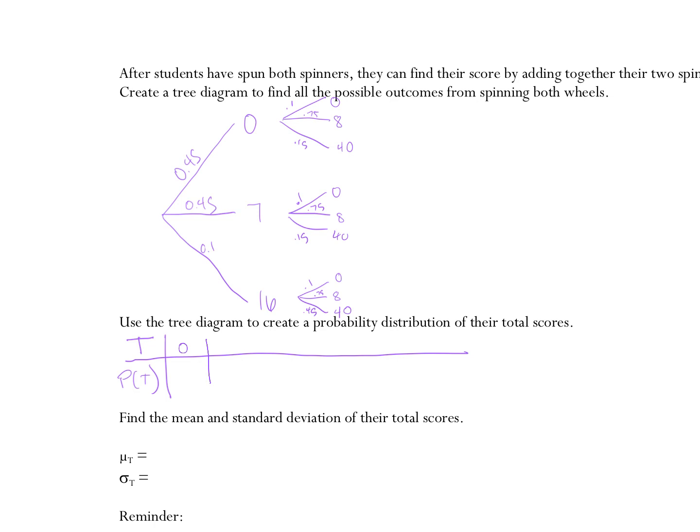Yeah. We would just do 0.1 times 0.45. Guys, I can do that one on my own. That one's 0.045. If I do the next branch down, what would that mean? 0 on the first spinner, 8 on the second spinner would be a total of 8. That one I can't do on my own. Can somebody help me out? What is 0.45 times 0.75? 0.3375. Cool. All right. And then if I do 0 and 40, I would get 40 points. And I don't know that one either. 0.675. Perfect.